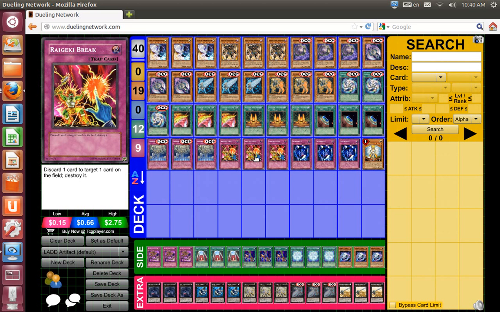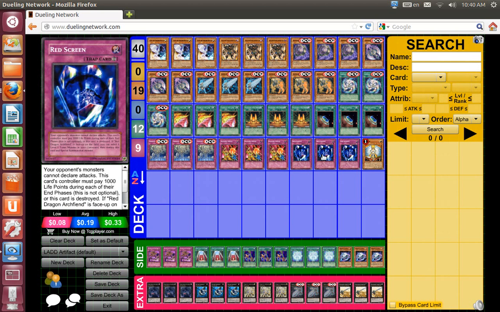Regaki Bray, red screen. It helps, because the ability to do the little tricks is cool. You know, pop my back row and do this and that. But sometimes the cards don't combine right, and sometimes you just need to stall and save your own ass so you can have a fighting chance. So red screen, of course, comes into play on that.